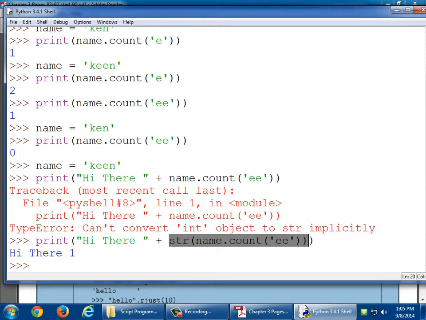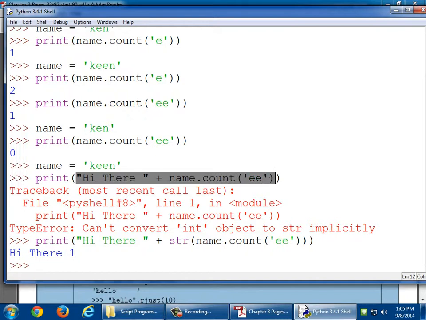Yeah, that's no problem. Like if I go in here, remember this outputted perfectly because it was all an integer. But the moment I'm trying to print out a string and an integer, it's like, make up my mind. Which do you want? I can't do both. Okay? Good question, though. Yeah, the error is kind of cryptic, but that's what it means.